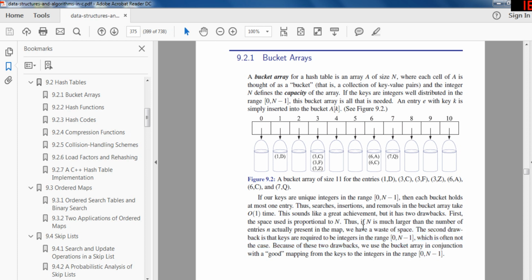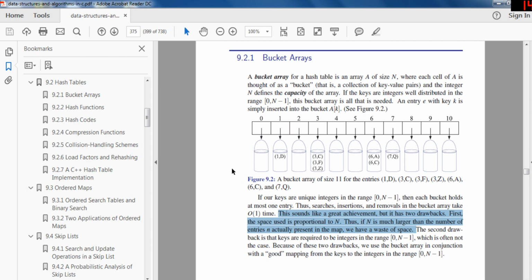So they're saying that if every value has a unique index in your bucket array, that would be a waste of space. If I have 1,000 values, each value in that array is going to have a unique index, right? At 0 it's going to have 0, 1 has 1.